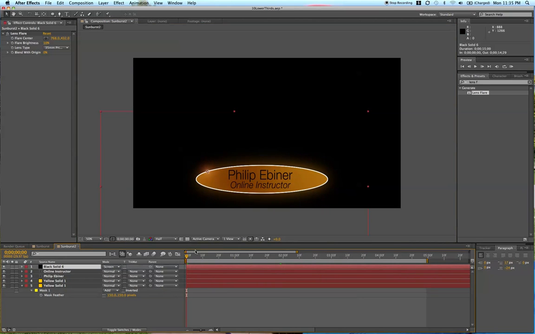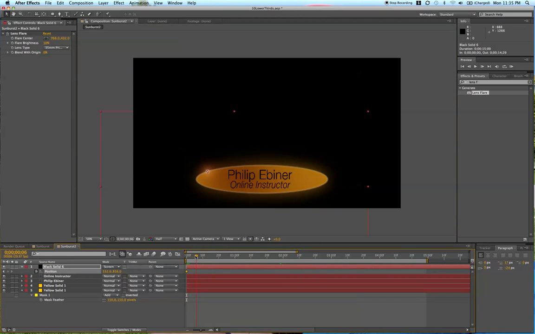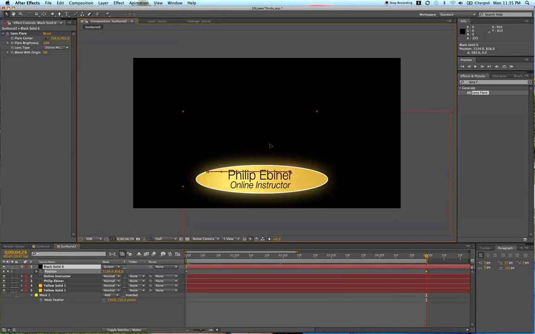And I'm going to animate this with keyframes. So I'm going to go to the start, press P for position, bring up the position. Then I'm going to go to the end of this, so around 5 seconds, and move it directly across to the other side. Then I'm going to go in the middle, around 2.5 seconds, and move it up. That's an easy way to create this curve.